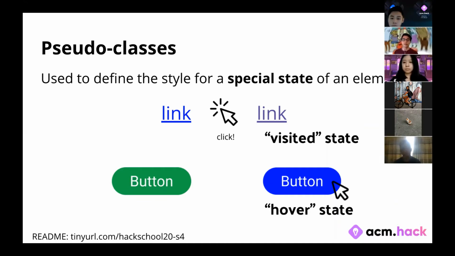Some of you may have had experience in the past where when you click a link, it changes color after you click it. In this case, the link has turned purple, and that is considered the visited state in pseudo-classes. On the bottom, if you see a button and you hover over it and it changes color, blue in this case, that is also another pseudo-class, which is the hover state. And in CSS, we can directly apply different styles to that, so we can change the color that's being shown.